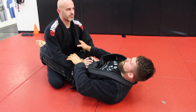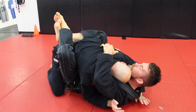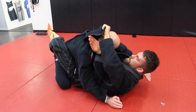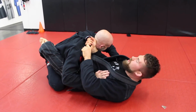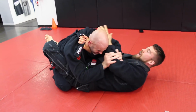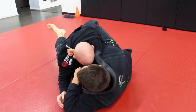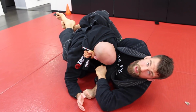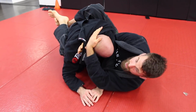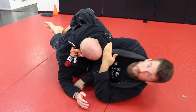So again, if his gi's on, we'll open it up a little bit, then I grab it, pull him down and get control. Hold him down, right? From here, I feed the grip out, pull, palm up, get the grip. Now I do a side crunch and attack the other side. His hands come up to defend, which almost always happens. I regrip the wrist or forearm, whatever I can get, pull it across, and drive my chest into the back of his triceps so he can't get his arm out. Cup the back of his neck, get a little flex here, and that's the choke. I'm cutting off the carotid with this side, and by driving my shoulder into him, I'm cutting off the carotid on this side.